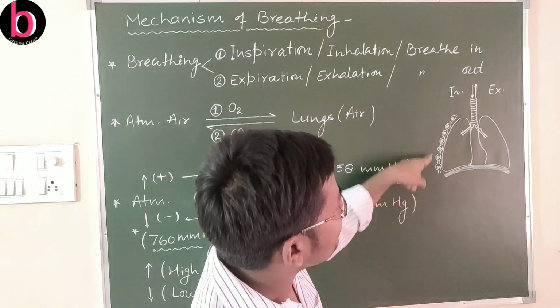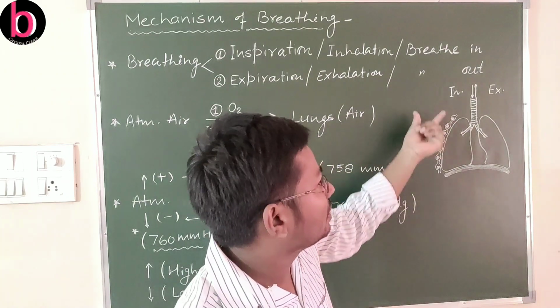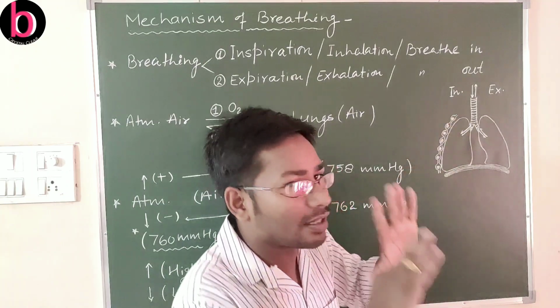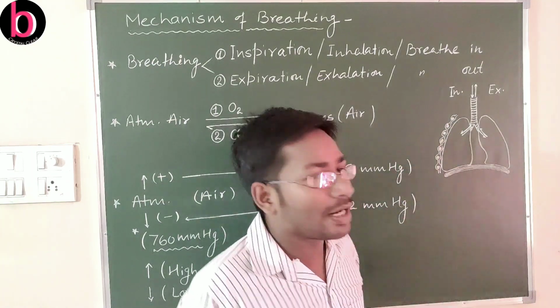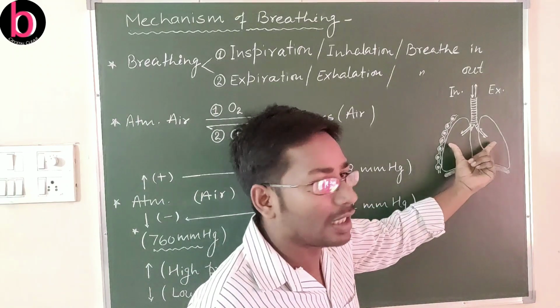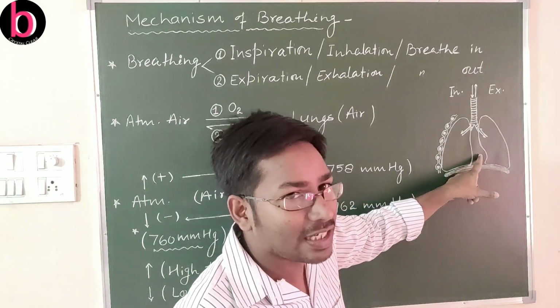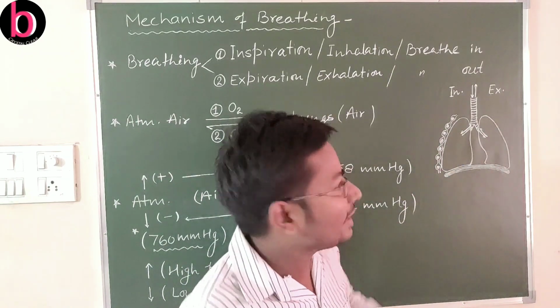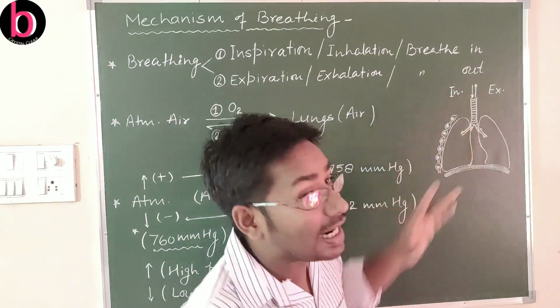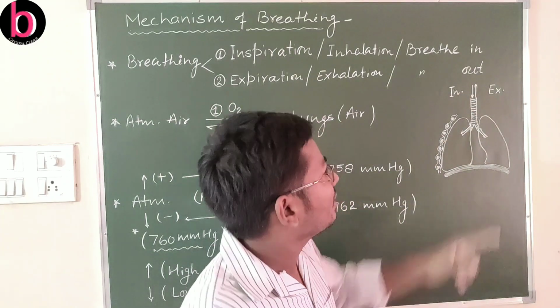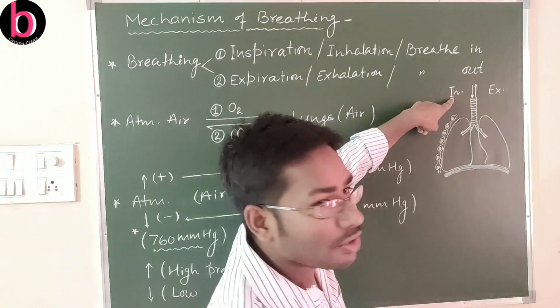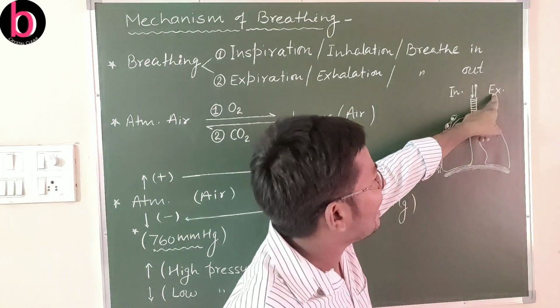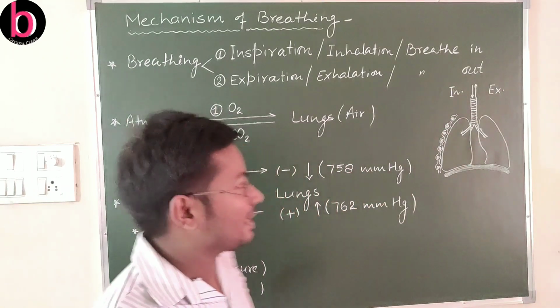And here this is about the ribs. These are ribs that form the rib cage around the lungs. Here this is the mediastinum where the heart is located. This one is the trachea with cartilaginous C-shaped rings. Here this is about entry of air, that is inspiration, and exit of air, that is expiration.